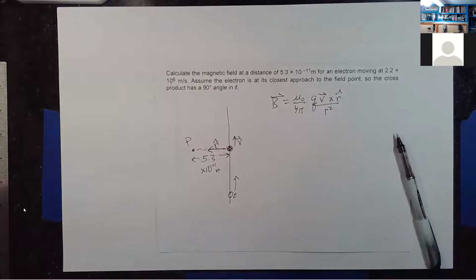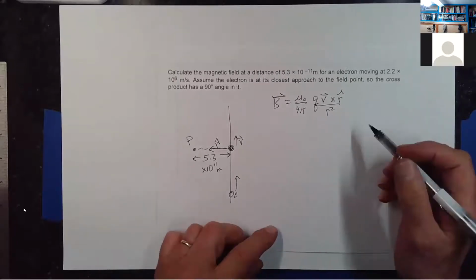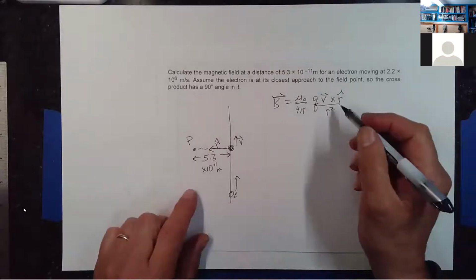Now, electrons do not act like point particles, at least as to where they are in space. They spread themselves out, but they produce magnetic fields as if they were point particles. So this is just some of the weirdness of quantum mechanics. It's sometimes referred to as the wave-particle duality. But let's go ahead and calculate what's going on here.